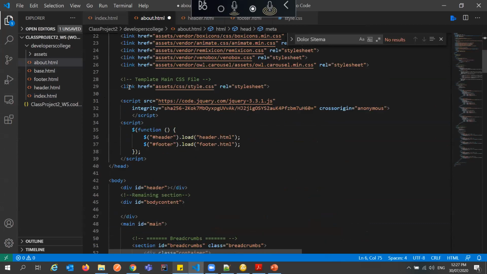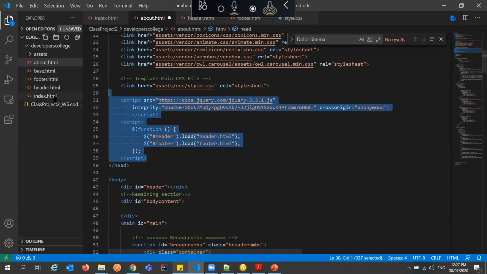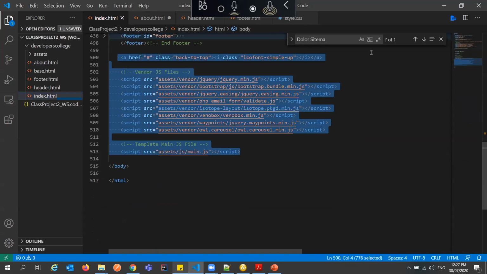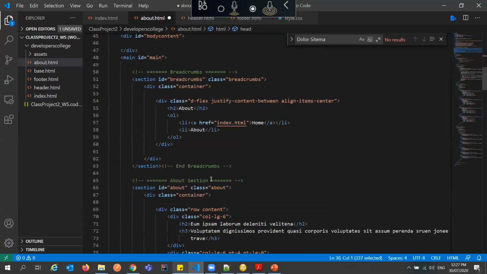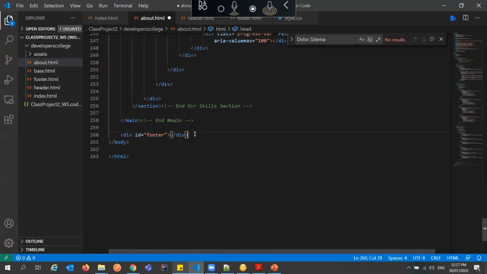Okay, so the only thing I've just added is this. So every other thing is coming back. And in my index, the footer, all these ones too, the jQuery and the stuff, they're all coming back. And that's the body. They exist after the footer.